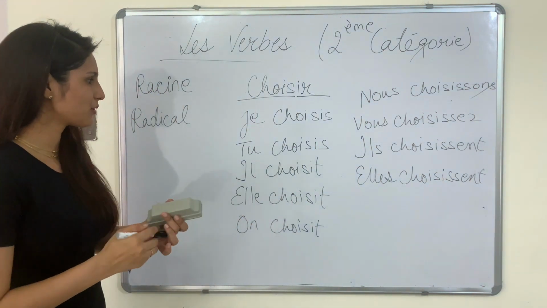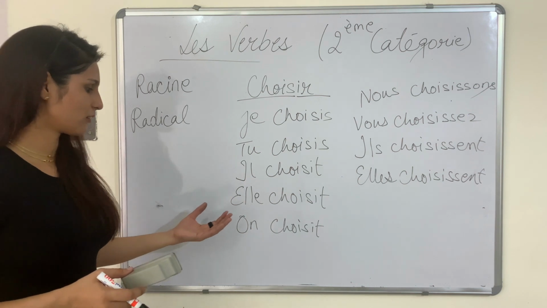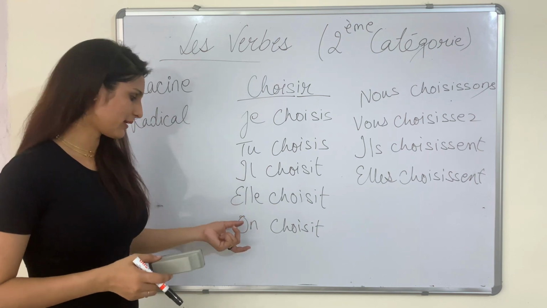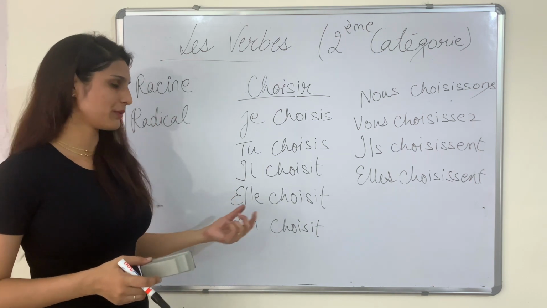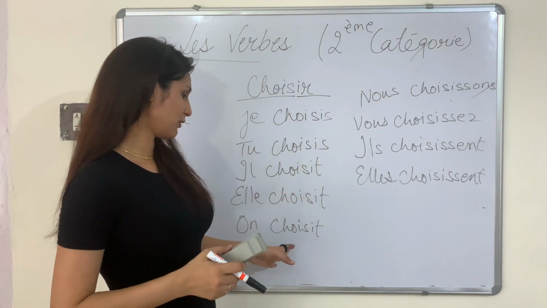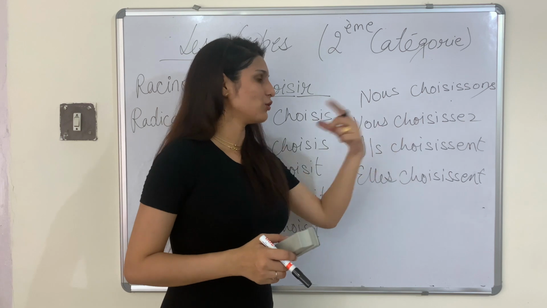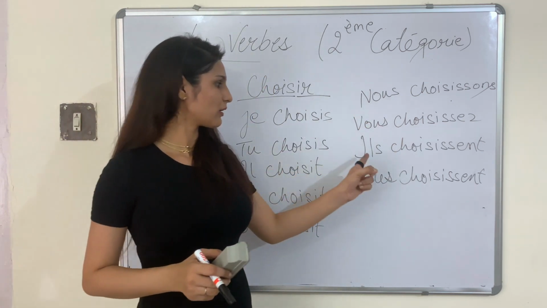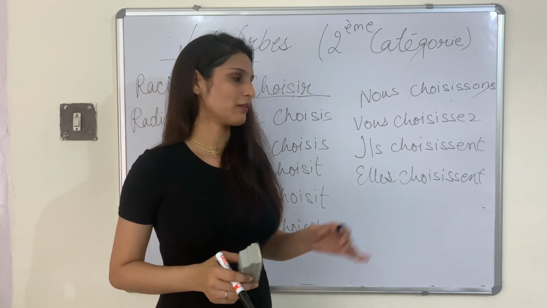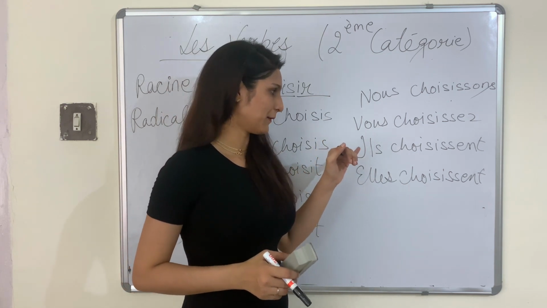Choisir means to choose. I choose, you choose, he chooses, she chooses, we choose, or one chooses, because it is that one and like someone, one and also we informal, so it has two meanings. Okay, now nous choisissons, it's we formal, this is we informal, we formal. Nous choisissons, we choose. Vous choisissez, you choose, the formal one, and this is the informal one. Ils choisissent, they choose. Elles choisissent, they choose. Masculine, feminine, and even this one is neutral. For a bunch of boys and girls, you could use ils for that.